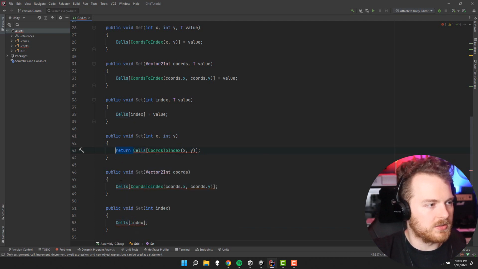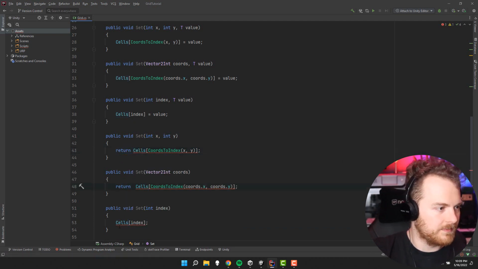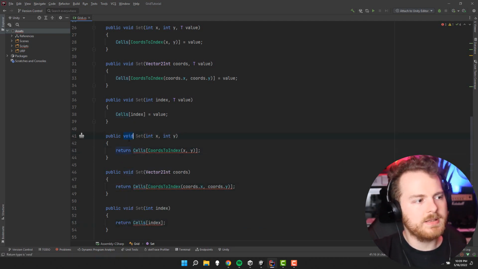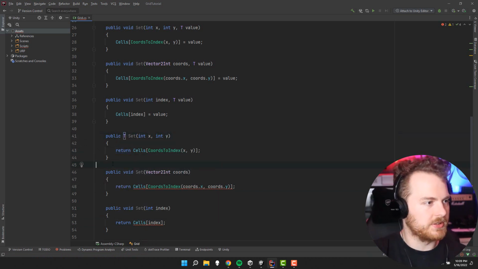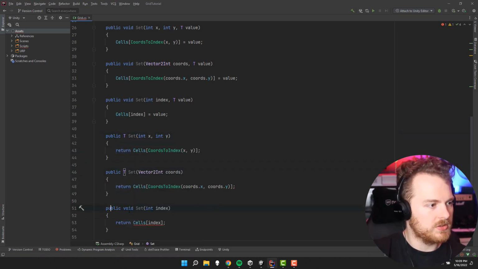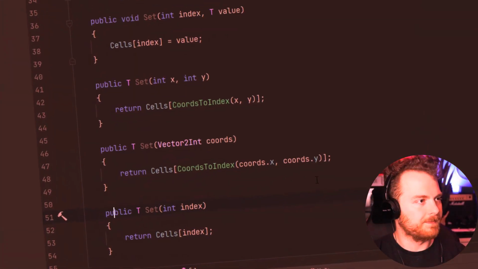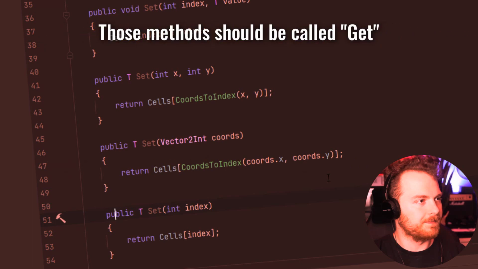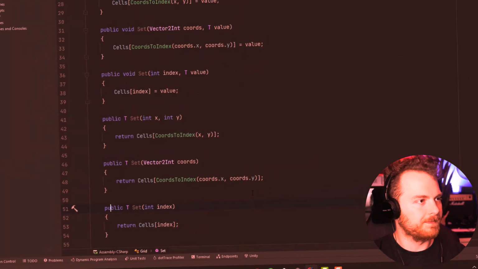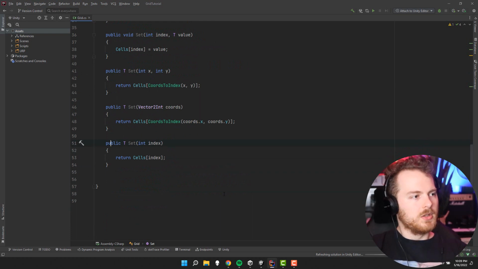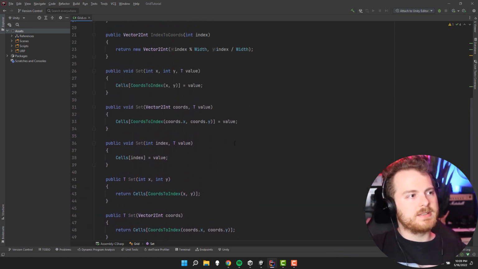So once again I can copy and paste it. And now once again, because we can return anything, we just provide the generic type of the grid. Awesome. So we have set, we have get.